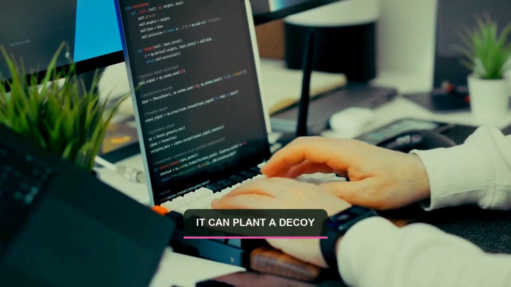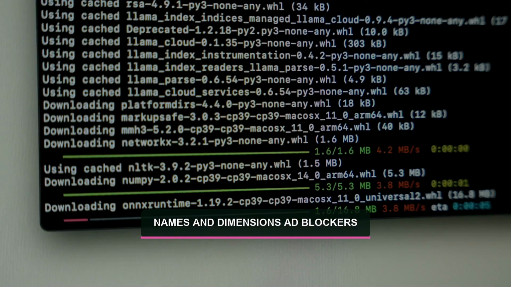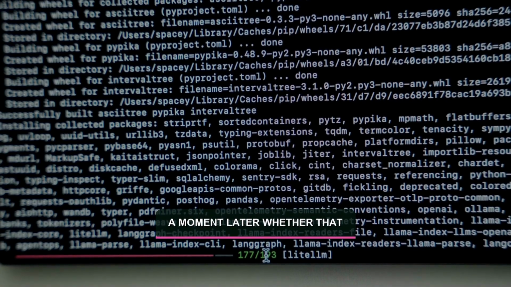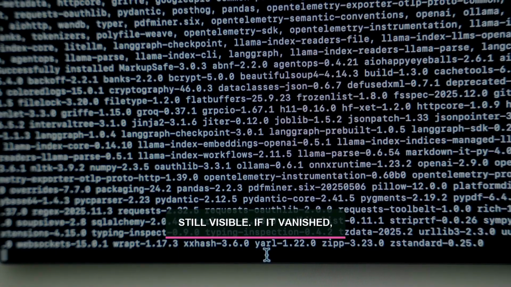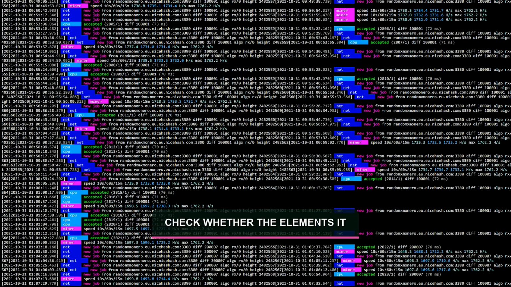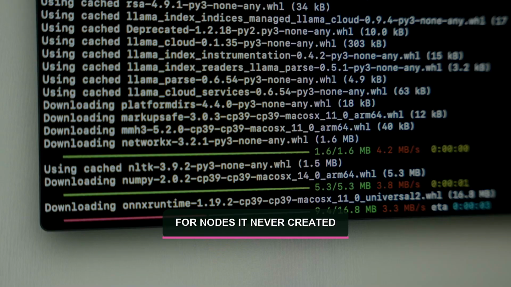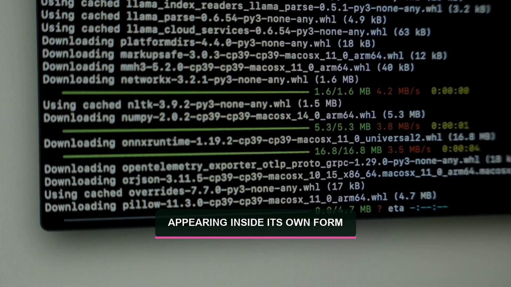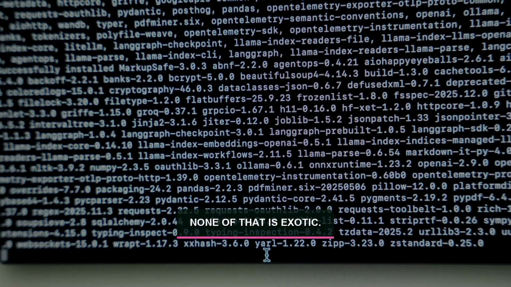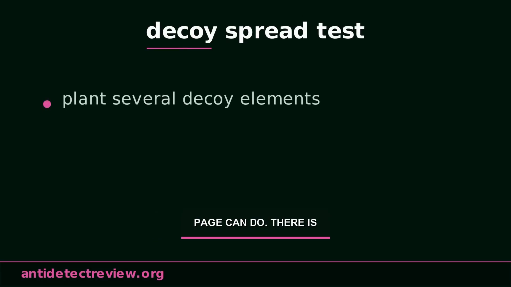It can plant a decoy element that looks exactly like an advert, with the class names and dimensions ad blockers key on, and then check a moment later whether that element still exists and is still visible. If it vanished, something removed it. It can check whether the elements it created are still the colors it set. It can watch for nodes it never created appearing inside its own form fields. None of that is exotic. It is a page reading its own contents, which every page can do.